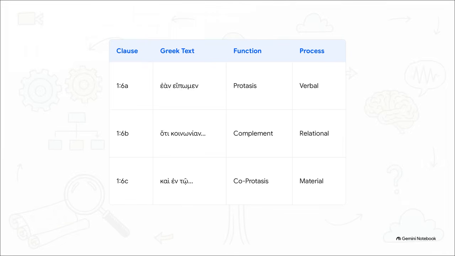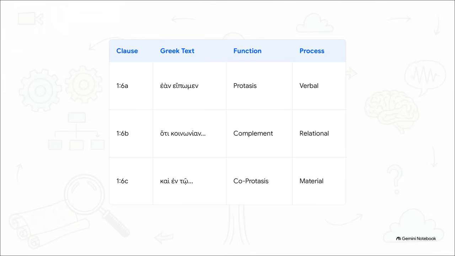To really begin our empirical analysis, we have to index the discourse into discrete clause units using standard biblical verse notation. You'll notice how we index these clauses, like 1.6a, 1.6b, and 1.6c. Now pay close attention to how fronted marked themes shift the thematic focus and signal those crucial topic boundaries. For instance, in clause 1.6c, the prepositional adjunct en tō skotei, in the darkness, is fronted. Why? To establish a stark thematic juxtaposition.